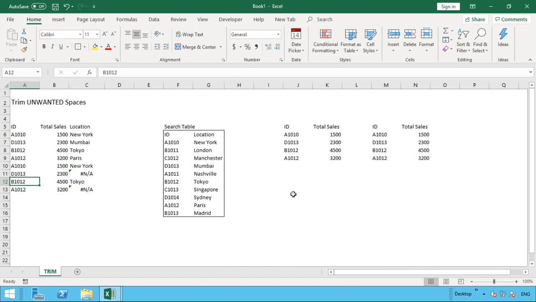So if you didn't know, there are potentially, should we say, two different types of spaces. There's a normal space, like the one we were able to resolve there by using the trim function, and there's also another space called a non-breaking space. For us, just looking at them, it looks no different. It just looks like a space, but Excel obviously recognizes these two different spaces as different references, and therefore we need to feed into our formula a solution for Excel for what to do when one of those particular spaces comes up.